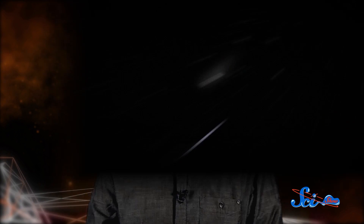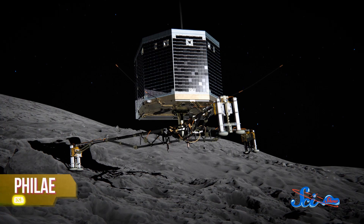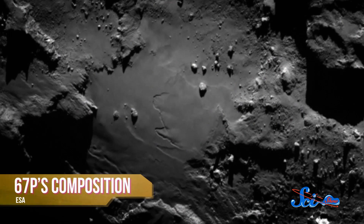Now Rosetta will accompany 67P as it approaches its perihelion — its closest point to the sun — which lies between the orbits of Mars and Earth. Before it settles into a stable orbit 30 kilometers from the comet's surface, Rosetta will be pushing itself through a bizarre series of orbital operations. The comet's mass is so small that every turn of this maneuver only requires tiny amounts of fuel. Once there, it will begin to survey the comet and prepare to drop its Philae lander onto the surface in November. Philae will take the first-ever photos from the surface of a comet, directly sample the comet, and with Rosetta, use a barrage of instruments to investigate 67P's composition, which might help us determine whether Earth's water has cometary origins.